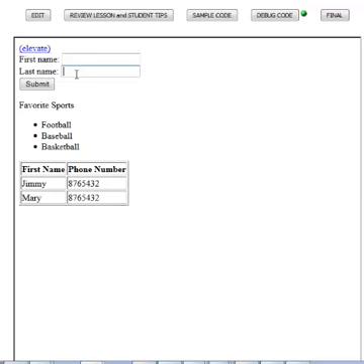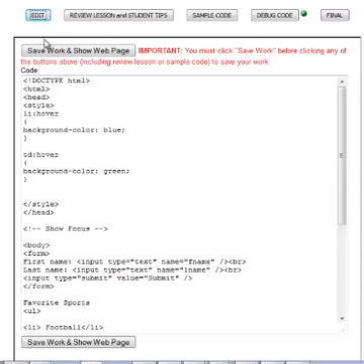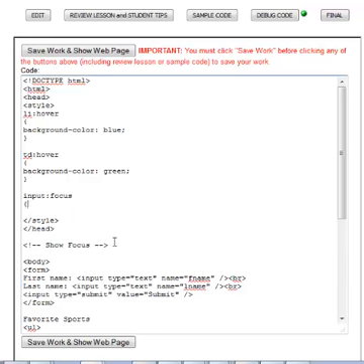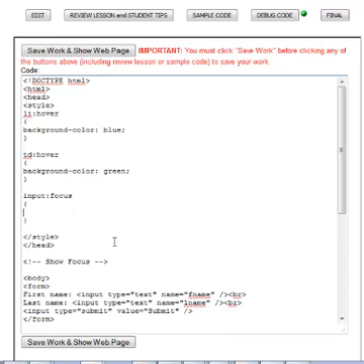But this is when you click on the field in a form, what happens. So if I click here, right, it puts the cursor there. But have you ever seen on a website where you click it and the field, the box where you're going to enter the information, changes a bit? That's what we want to do. So we're going to say input, right? We're going to go down here to our input type text. So this is going to be input, and we're going to say focus. We're going to give that a background color of yellow.